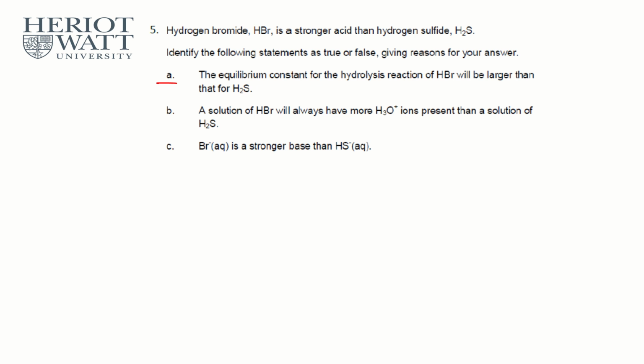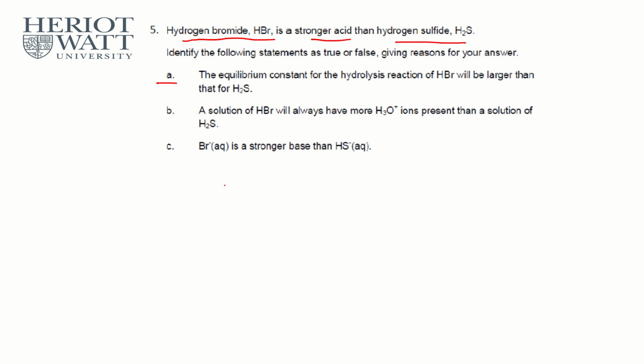Okay, now the equilibrium constant for the hydrolysis reactions of HBr will be larger than H2S. Okay, now what does it mean by this? Look at the question again. It says that hydrogen bromide is a stronger acid than hydrogen sulfide. If that's the case, can I say hydrogen bromide has more dissociation compared to hydrogen sulfide?